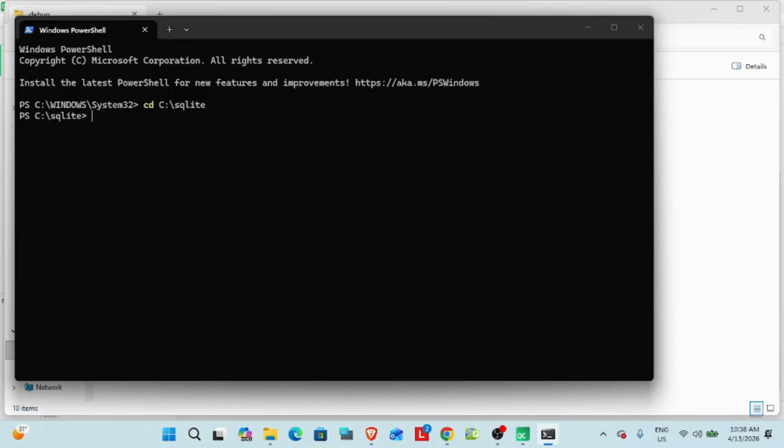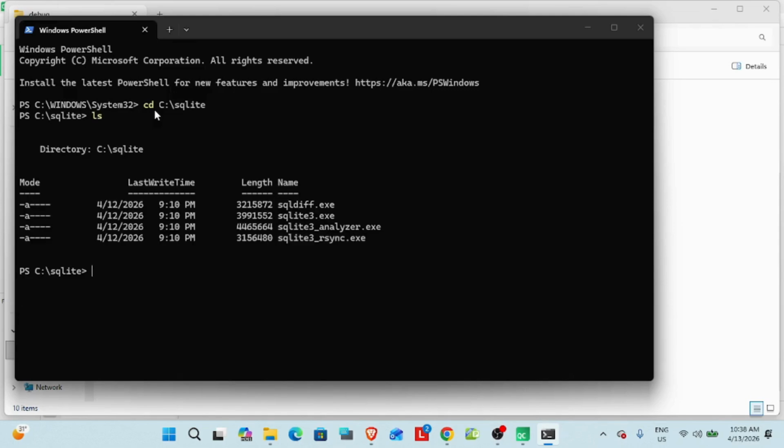First, let's see inside this, the files are there. Copy this command. Now we are going to execute sqlite3.exe with dot slash. Let's change it.